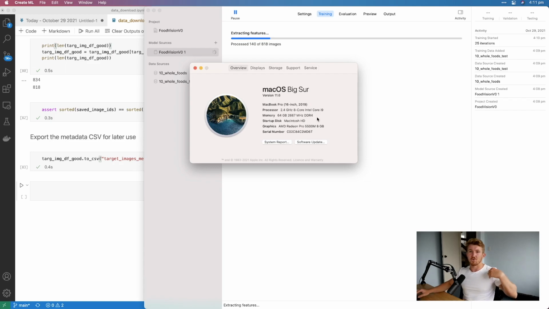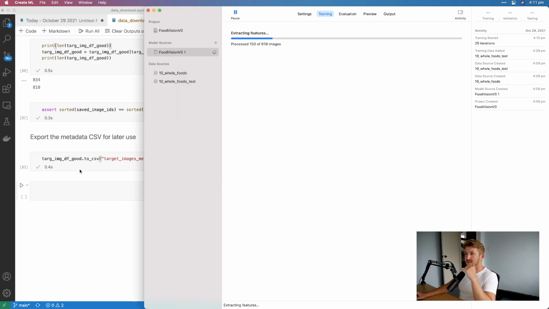Mind you, I'm streaming as well and recording, so the model probably won't train as fast as it could. But this is going to be similar to what we do for... I've got a couple of new Macs on the way. I'm going to test those with the new chips and compare them all. But we need to get TensorFlow.